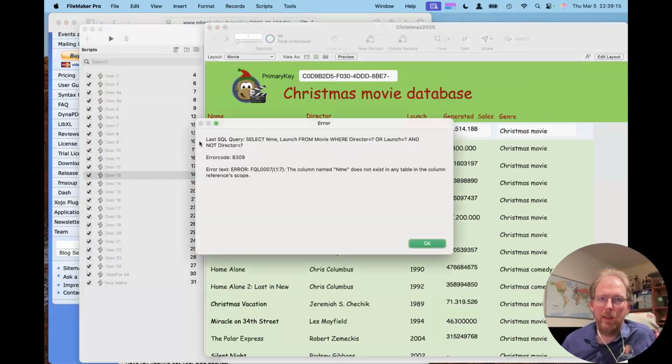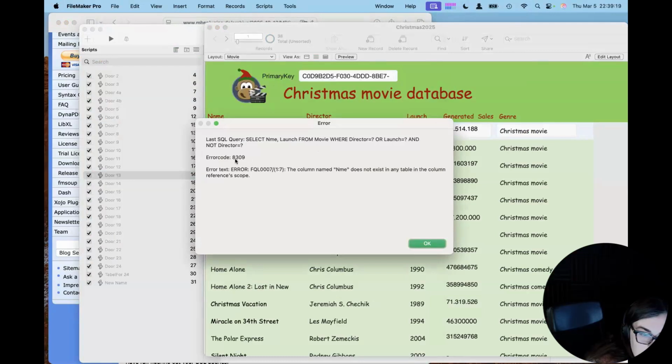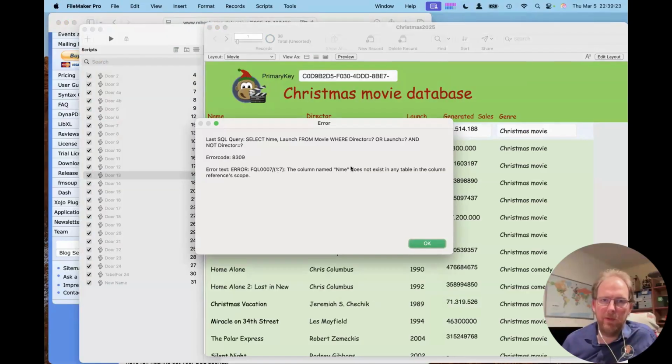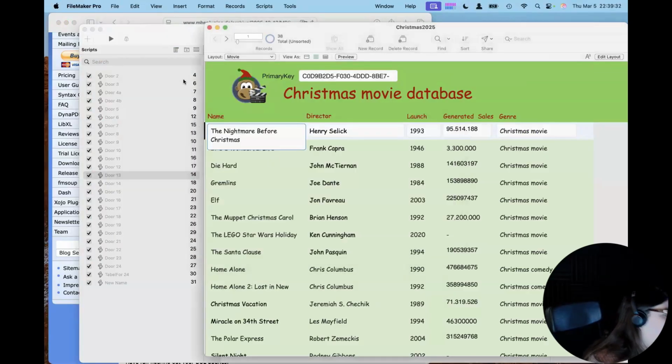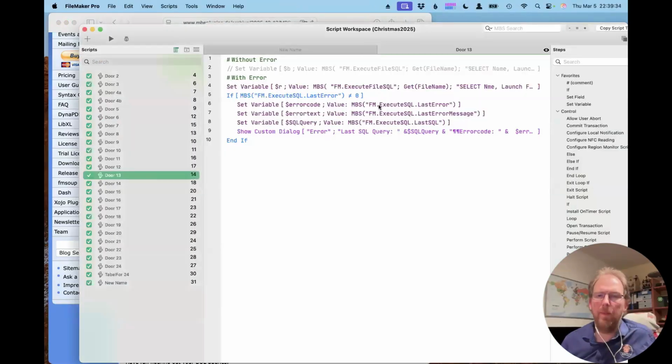When I run it, I get a message. So we have the SQL, we have the error code, and we have the error message. That's a really nice little combination, honestly. You see what you tried, and then you get the code, and then you get where you messed up. So this is something you could use in your code to log the errors.